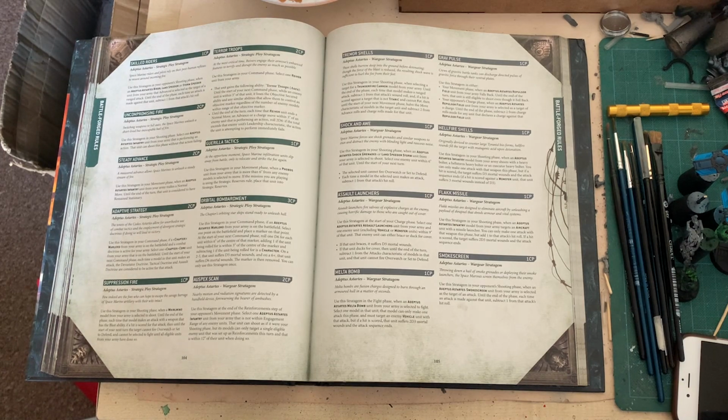But it says Adeptus Astartes Infantry. So Terror Troops, Adeptus Astartes. So if you've got a Reaver, you can then start using this Terror Troop aura. I'm guessing that's changed a little. Guerrilla Tactics.